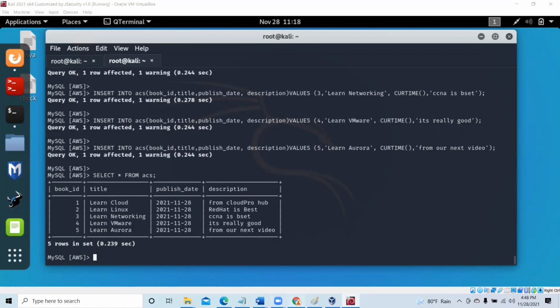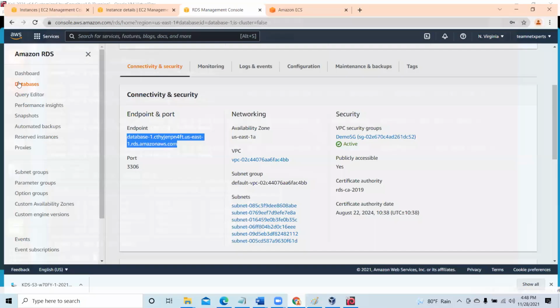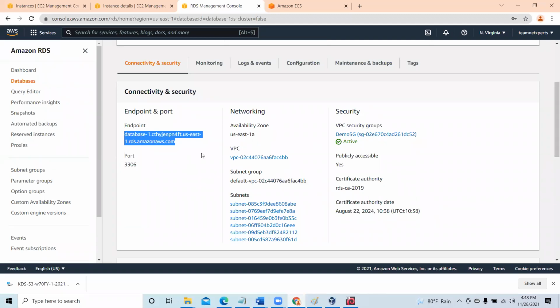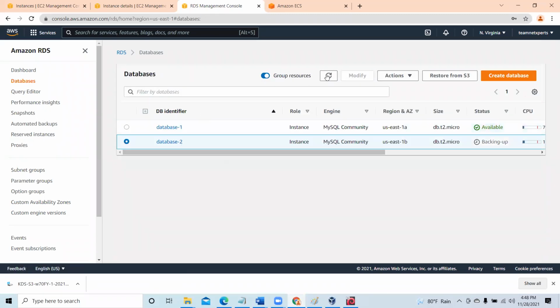In the meantime, let's see the other database. Just refresh and see. It will take some time anyway.